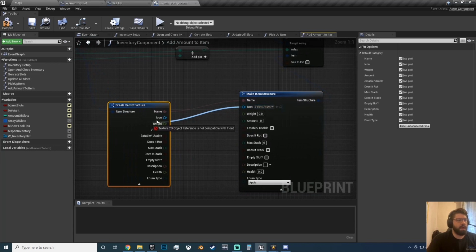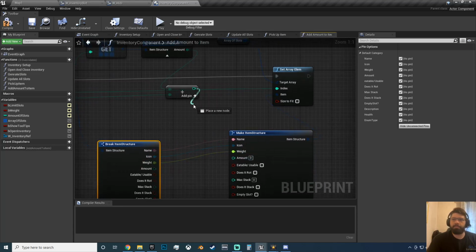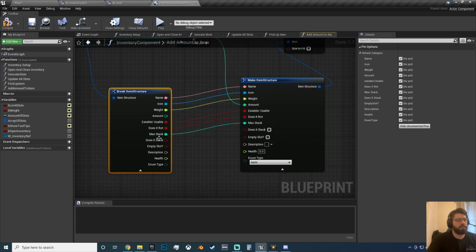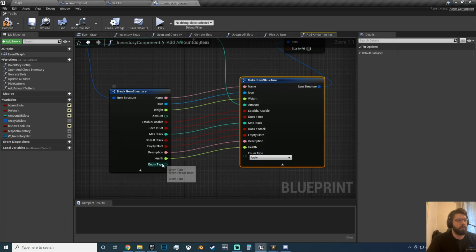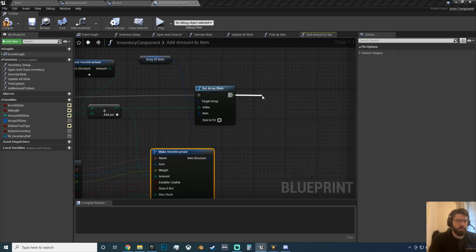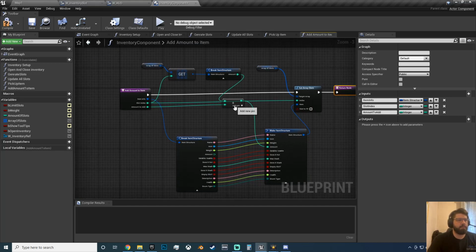So connect up as normal, but the amount we are now pulling from this amount, and then continue down the row. Like so, and then after we have set the array element, we can return.